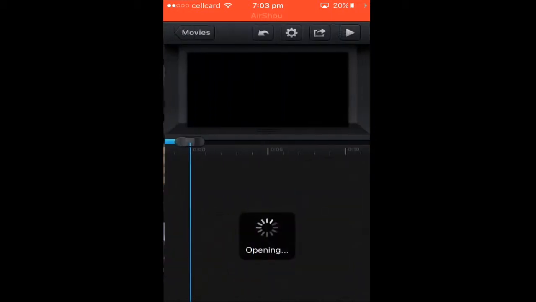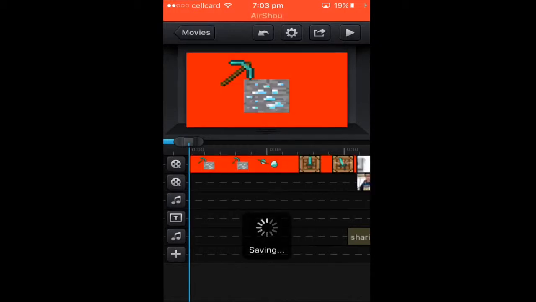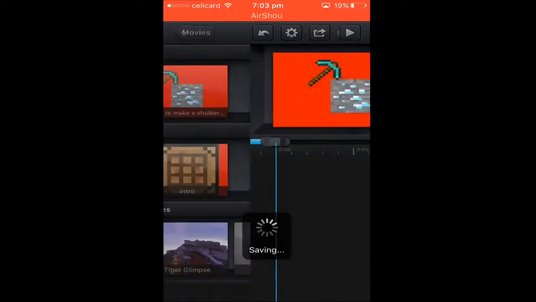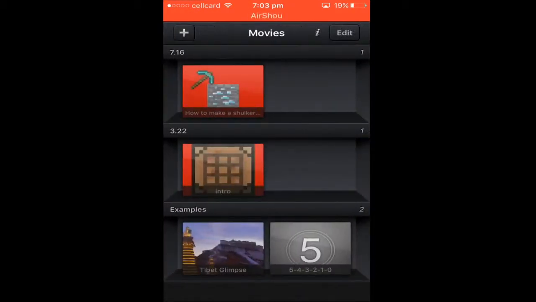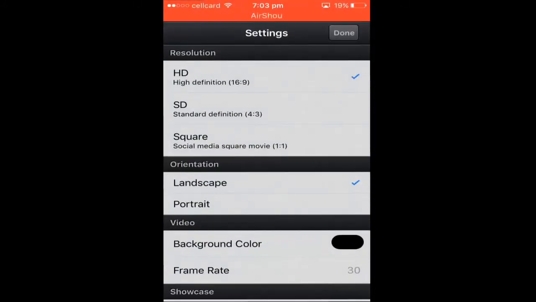Then you just go ahead and go to QCut Pro, or you can use iMovie, whatever it is. I'm going to make a tutorial on that in the next video, or another day, I guess next week on Monday. Now just click the plus button on the top left side and click create movie, and I'm going to use a pitch black background.